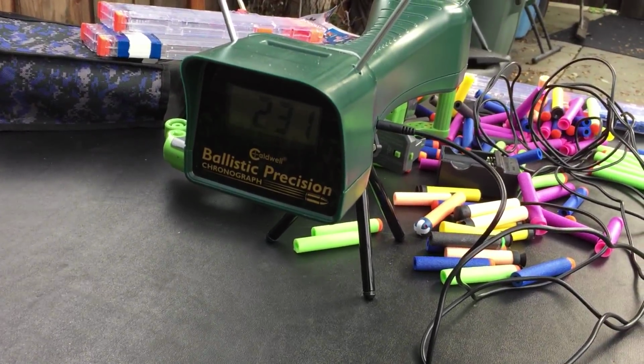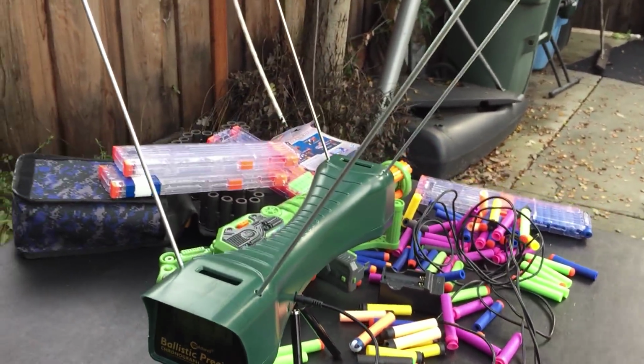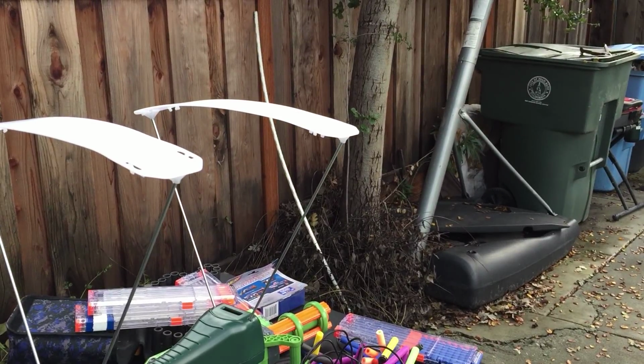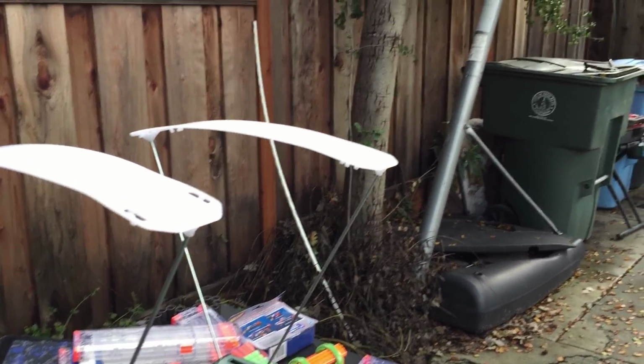We use a Caldwell Ballistic Precision Chrono, not because it's baller, because it's the best one. It's because it comes with an app, and it's easier to track our data, and we're lazy, especially me. So Josh is lazy too. Don't let him lie to you. He's got a real job now. He's super lazy.